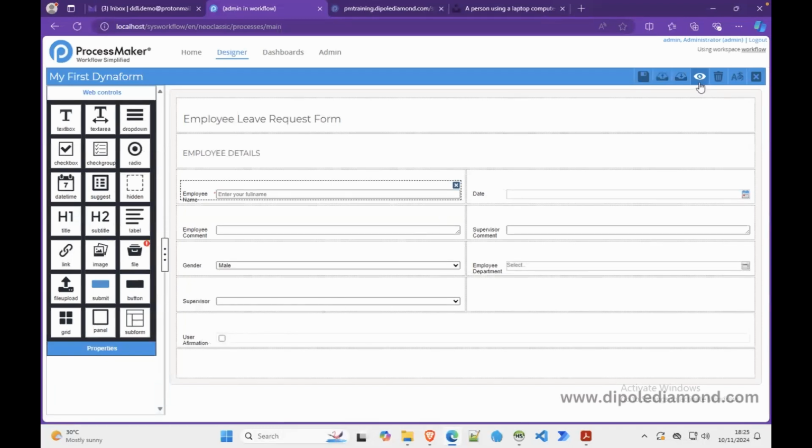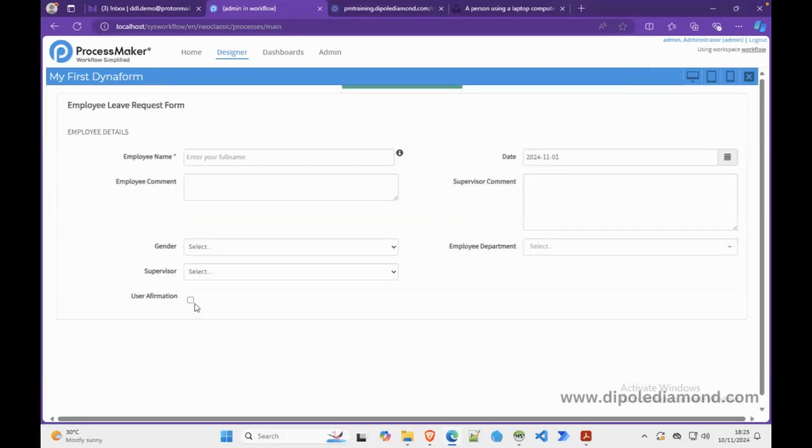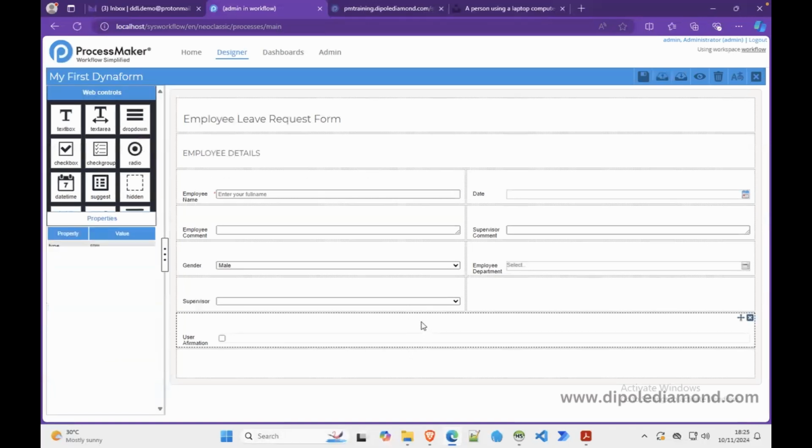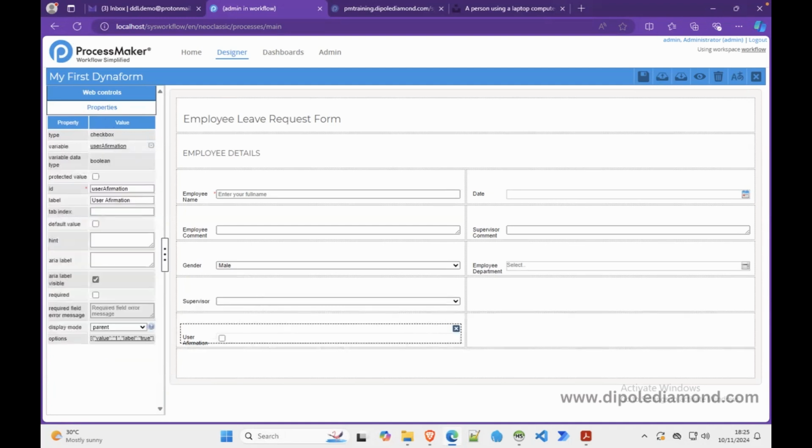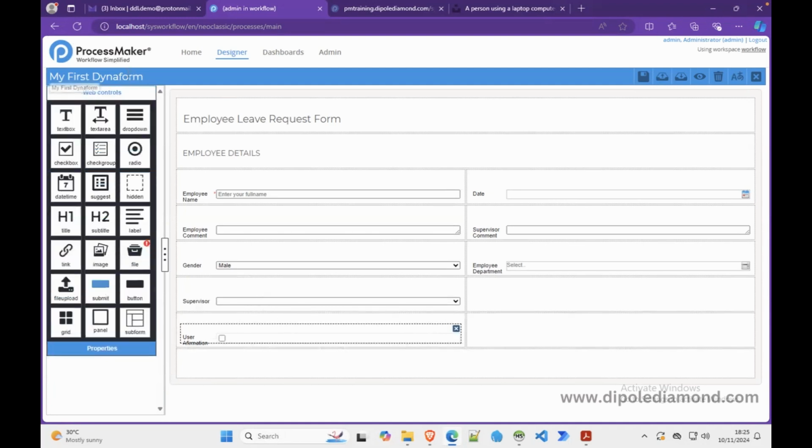Let's preview. What do we see? We can see this checkbox here. And we can also divide this into two parts. Let's see what we can do to give it more usefulness.